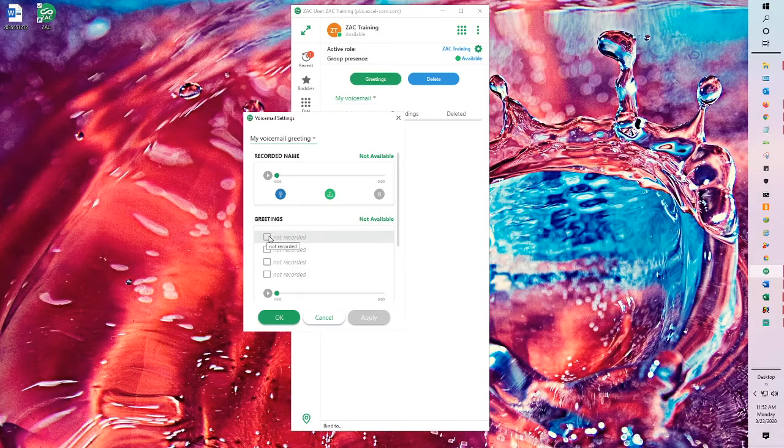And I get the same thing for my greetings. Every mailbox has 4 greetings. We tell people to number them 1, 2, 3, 4. Standard no answer greeting for 1, vacation greeting for 2, day off or sick day for greeting 3, and just simply having a bad day for 4. It doesn't make a difference what you want these recordings to be. This is totally up to you.